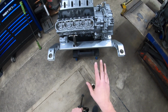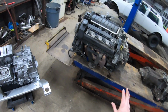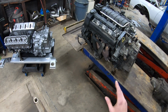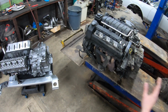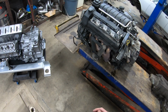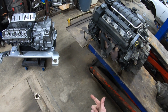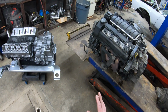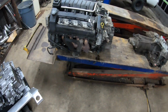4T80 LS4 swap. What is the 4T80? The 4T80 is a very robust transaxle GM produced from 93 to 2011. These trannies can be found in anything that came equipped originally with a North Star motor that was front wheel drive. They're available with 3 different final drives. You can get a 311, 348, or 371, and those final drives were available from the beginning to the end of production in various models.